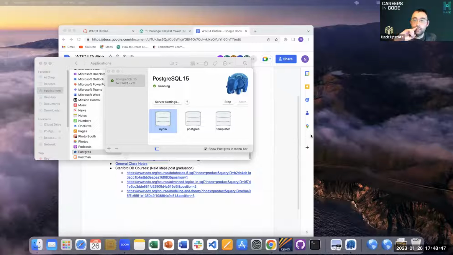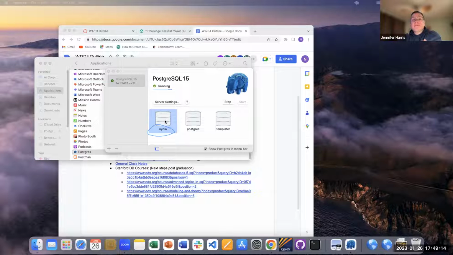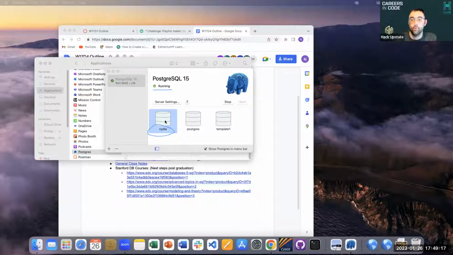Okay, so if your screen looks like this, if you have running going on, that's great. What you want to know is whatever is showing up right here is usually the username for your computer. That's the information that we're going to need for this next step. So does anyone not have this running showing up? Is that a no, Jennifer? Oh, I'm sorry. No, I have it. Good. Does anyone else not have this running showing right here? Okay, beautiful. This is going way smoother than it usually does. So we're doing pretty good.